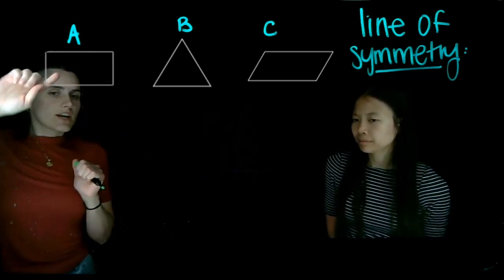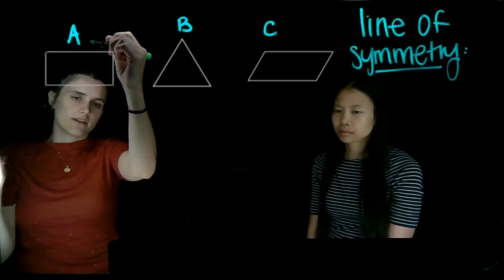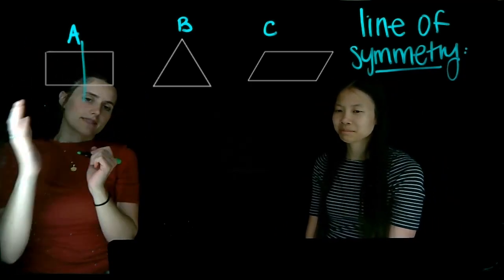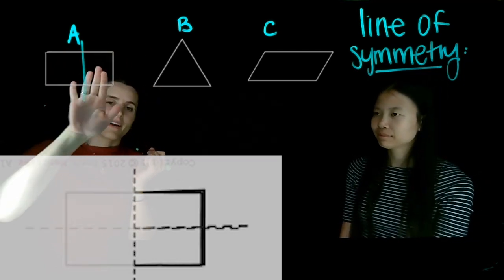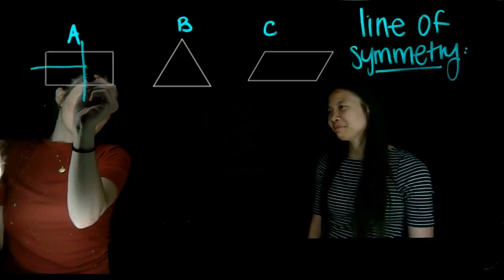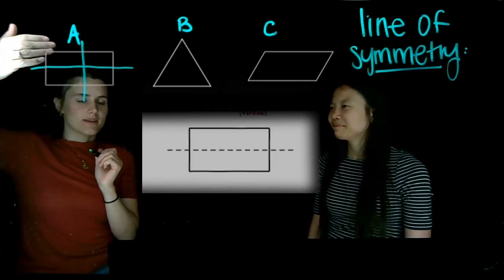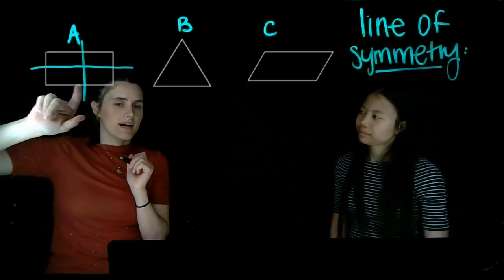So if we look at shape A, if we want to fold this directly in half so that it folds on itself, I know we can put a line right here, and if we fold this side over on top of that line, it's going to line up right there. My line is not perfect, but you get the idea. And then the same here. We could draw a line through the middle here, which would create that same effect, where if we folded it this way, it would then line up with itself. So this shape has two lines of symmetry.